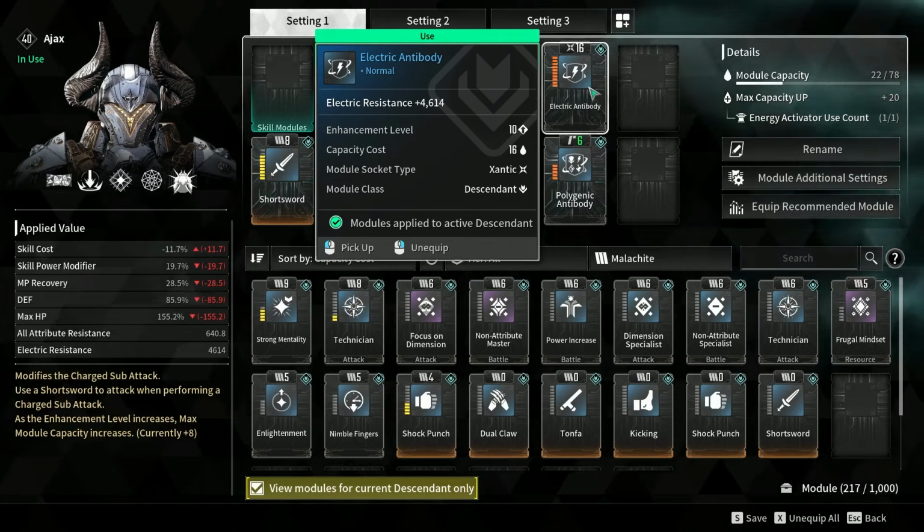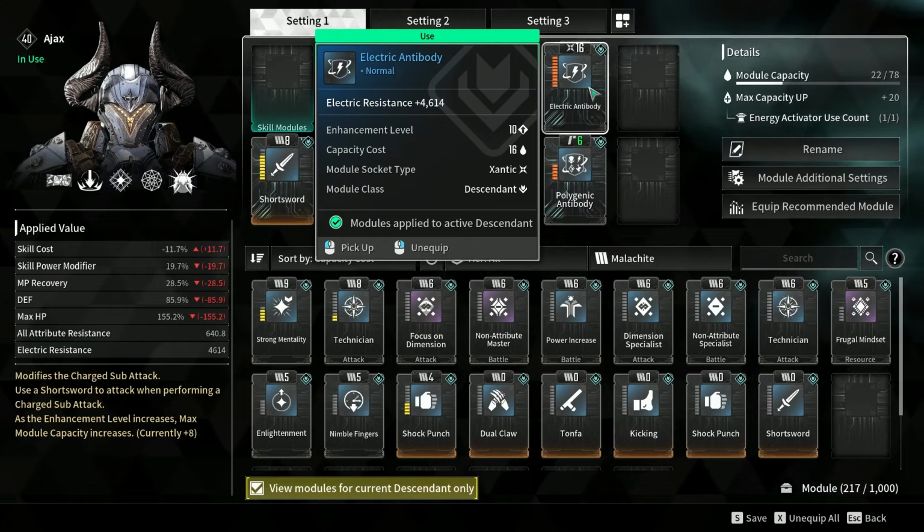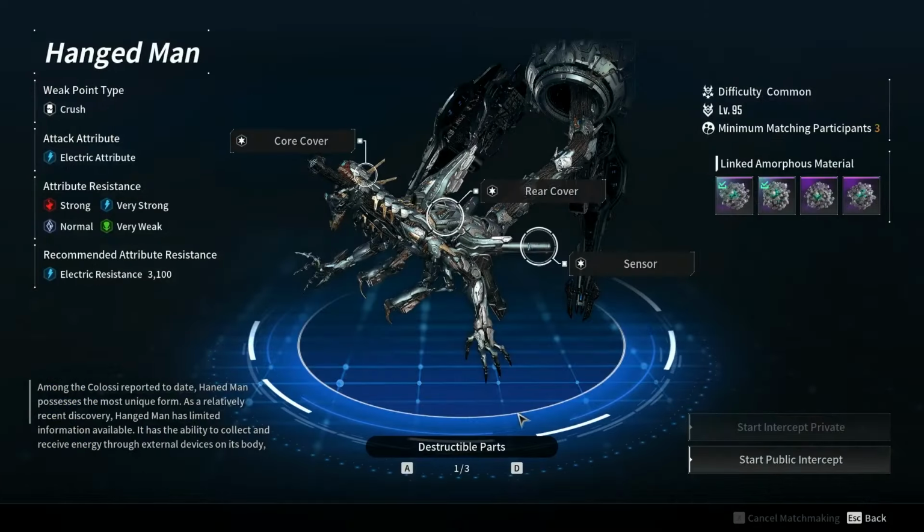Once again, having the electric antibody or whatever antibody of the enemy that you're facing off against can be really good. When facing the Hanged Man, for example, he does electric attribute. That's why I have electric attribute slotted in. So just make sure you have that resistance, and then obviously for your weapon you want to put something that he's weak against. He's very weak against poison, so maybe something that gives poison based on the percent of your attack. Get some resistances, that's going to help you.